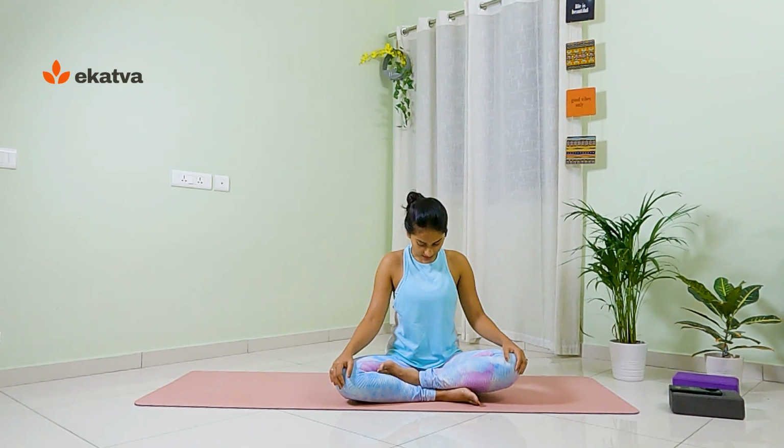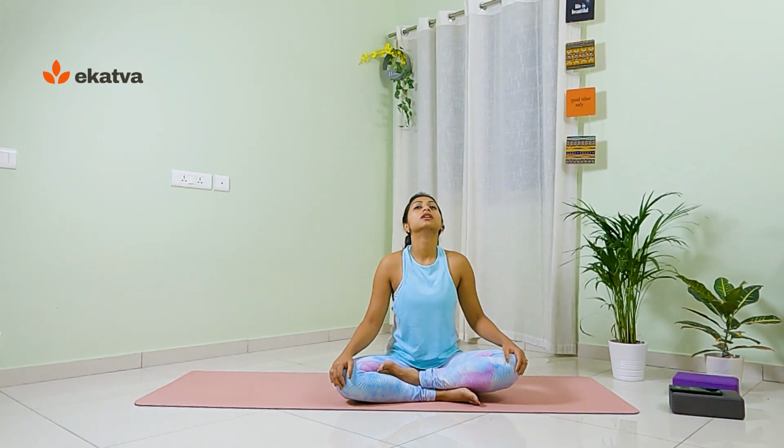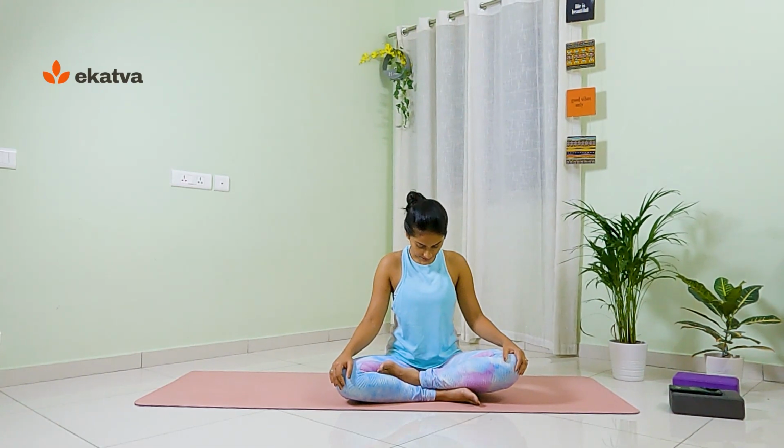Inhale, center. Exhale, bring the chin down to the chest. Inhale, center, lift the chin up, look up. Inhale, center, exhale, bring the chin down to the chest. Inhale, bring your chin back to center and exhale out here. Breathe on. Now bring your thumb in front of you.